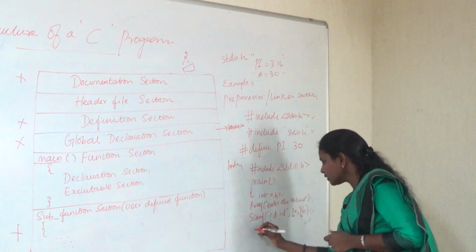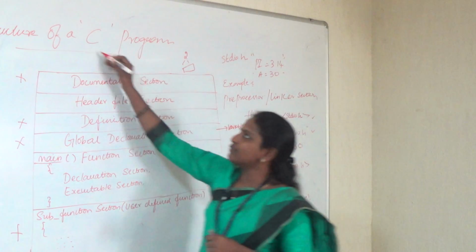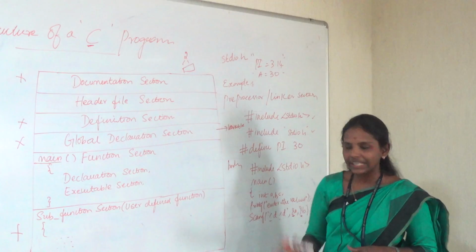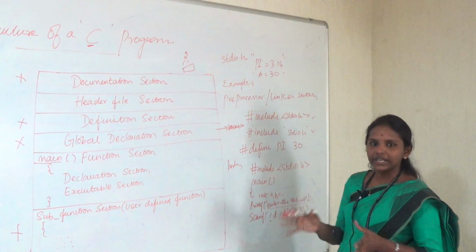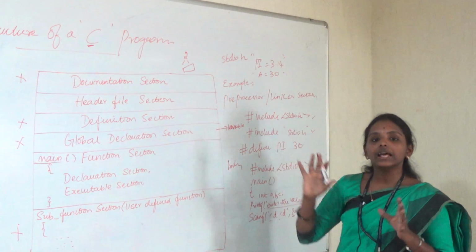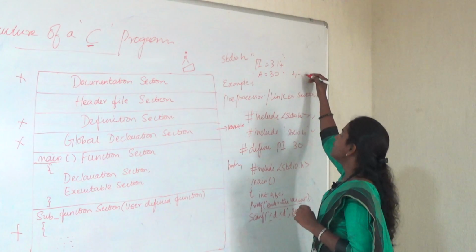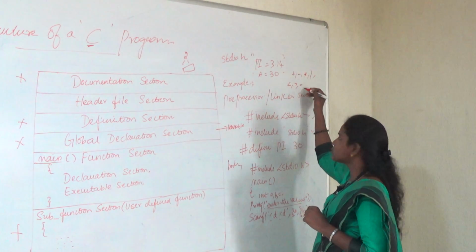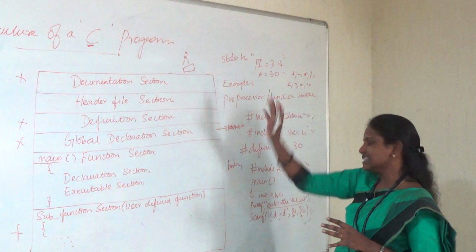And now we are going to perform the addition. Before that, every C program works with the help of operators. It doesn't consider the printf statement and so on; it will work only with the help of operators. Operators are addition, subtraction, multiplication, division, or else lesser than, greater than, equal to, not equal to. These are some of the operators that work in a C program.